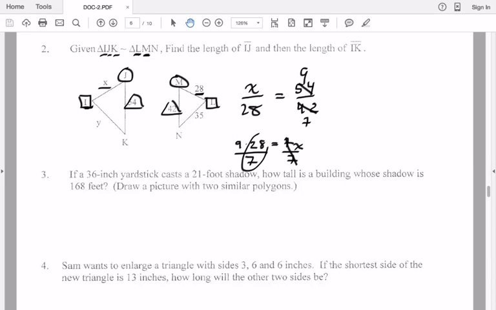So we can divide the 28 by 7. That would make it into a 4. So we have 9 times 4 equals x. That was way easier mental math for me. 9 times 4 is 36. Okay, let's look at one more. Maybe. Let me see. Nope, looks like that would be sufficient for what you guys need to do today.